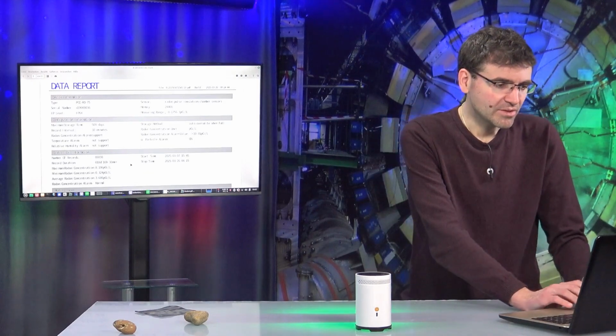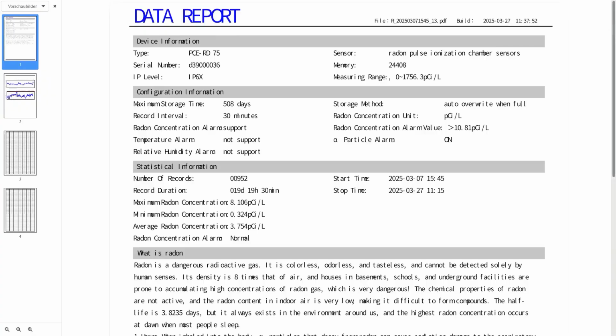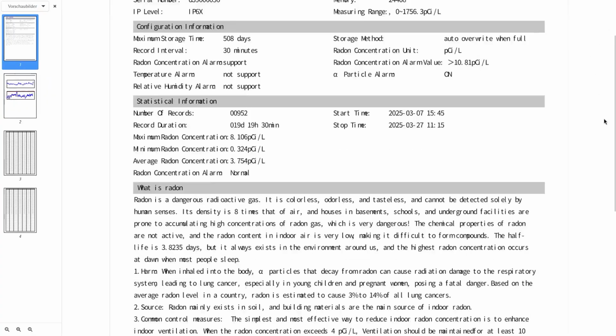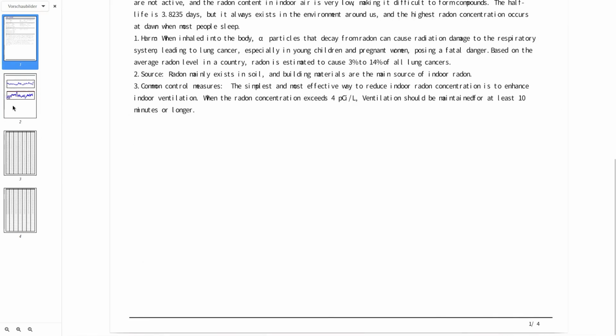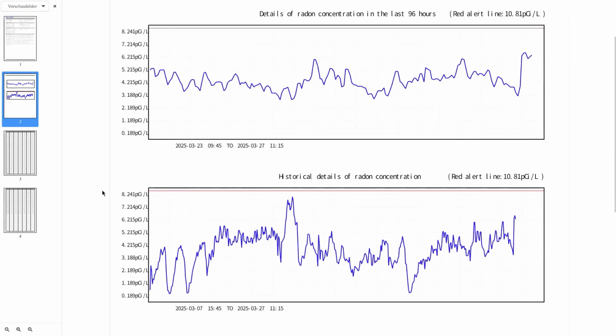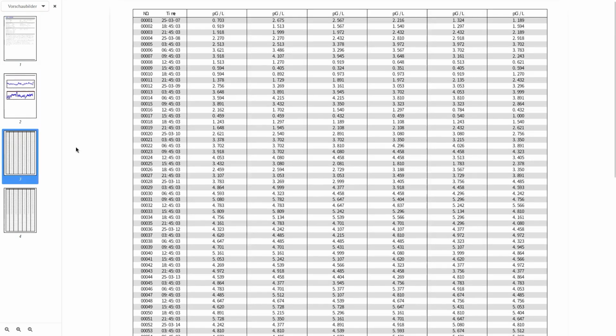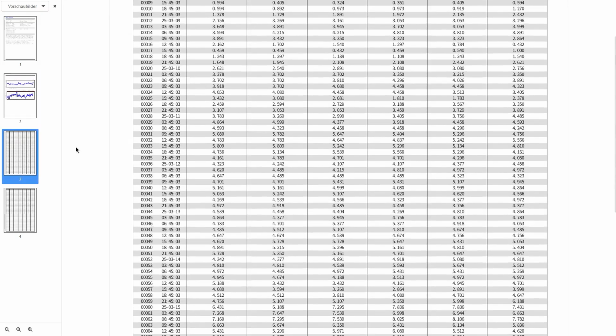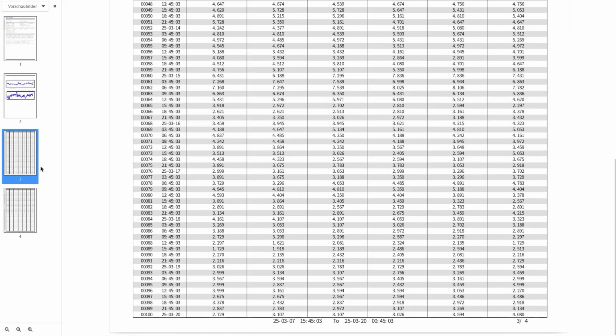But we can also connect the device to this USB-C port on the computer, and then a PDF file is automatically generated, and we can take a quick look at it. So we get a report like this, and when we go to the next page, we immediately have a report, and we don't need any software on the computer. The device does this fully automatically, so we can look at the values that the device has measured.